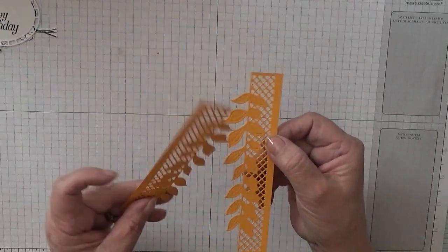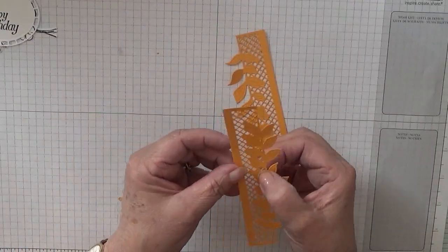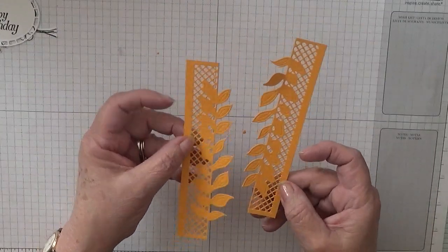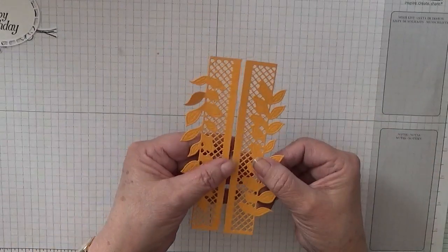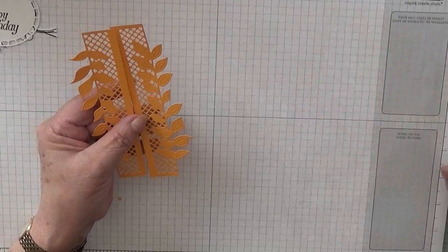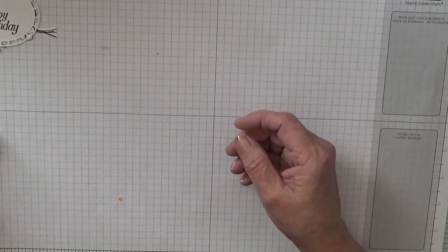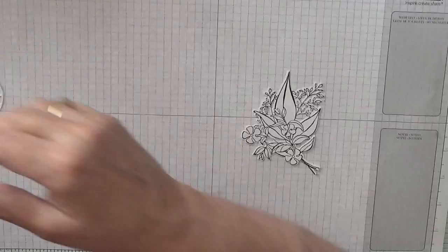So we have it a quarter of an inch either side. Missed that one and that one. And they will go on like that. Right, so that's them. We'll put them to the side. Let's concentrate on colouring this in, and then we'll put the card together.